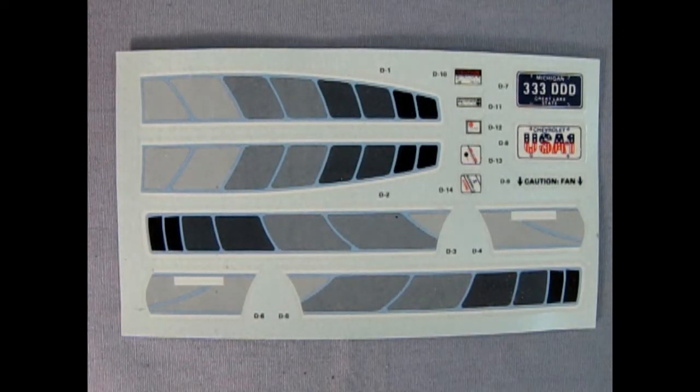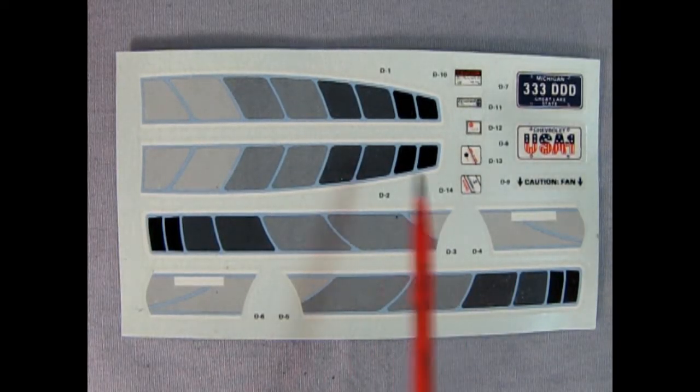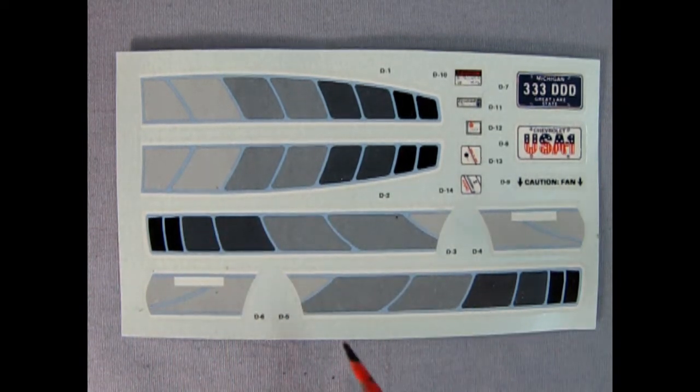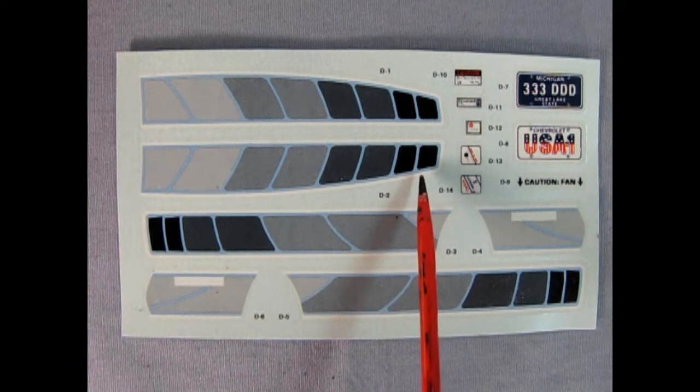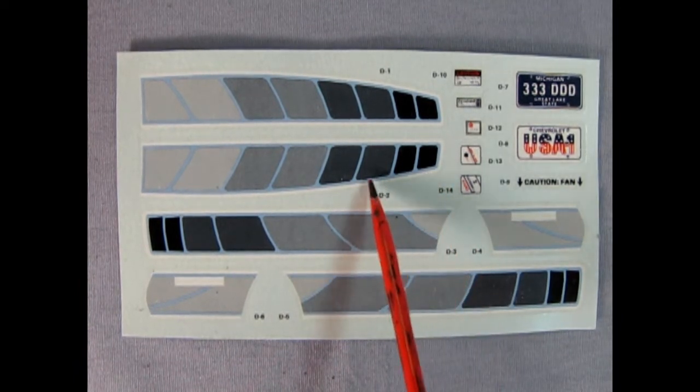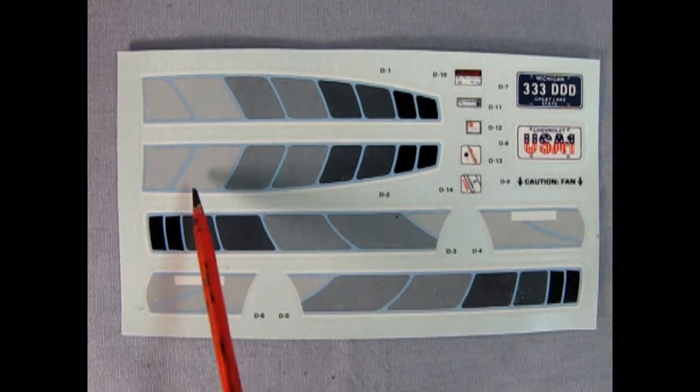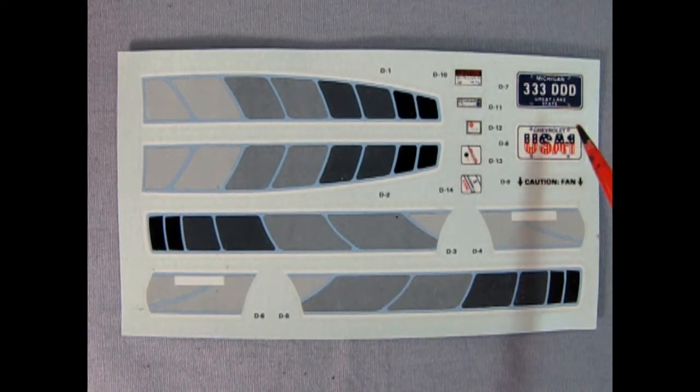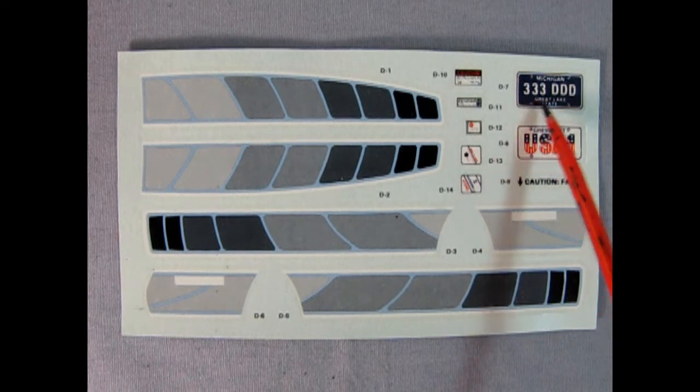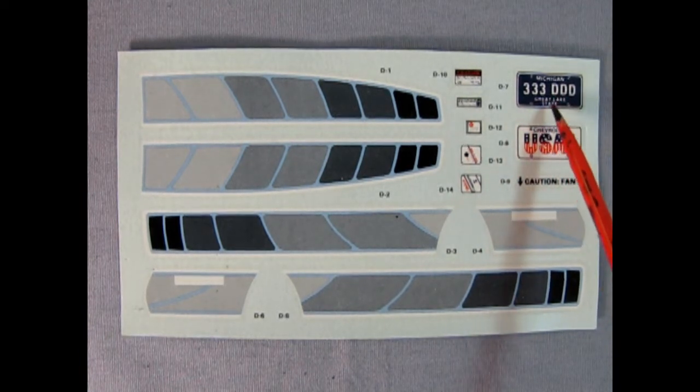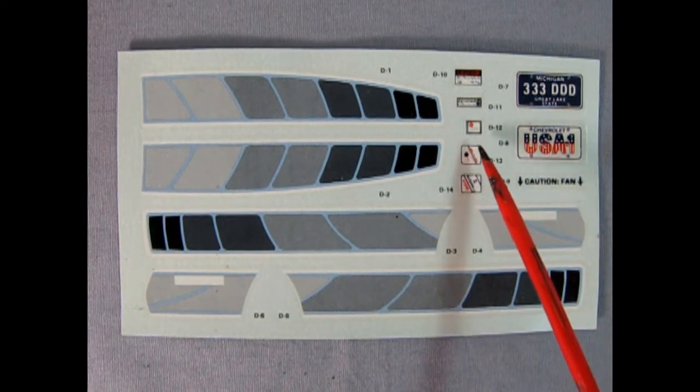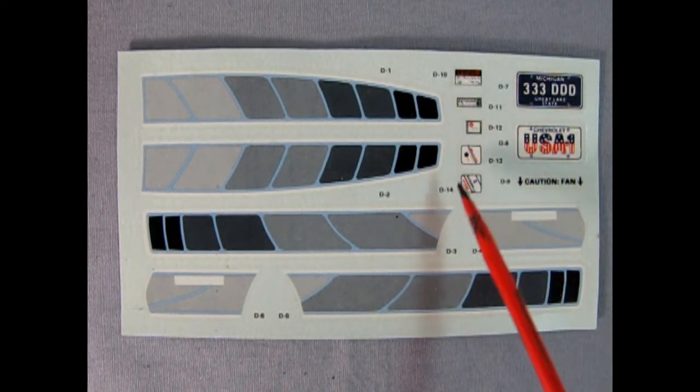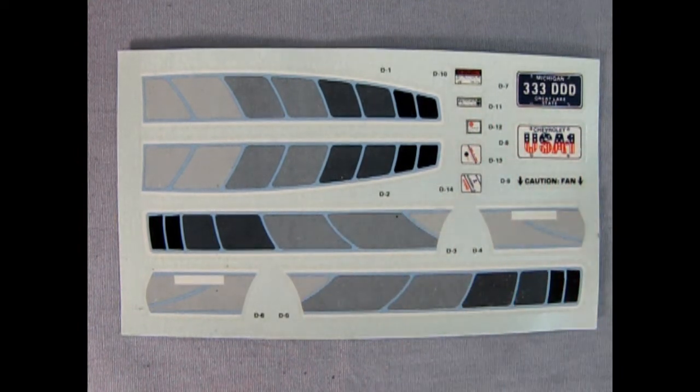Hey everybody it's Danny again. So here we've got those neat little decals for our 85 Corvette and boy they sure are 85, that's for sure. Take a look at these interesting stripes as they go from light gray to medium gray to dark gray to black. Or actually from the front of the car be black, dark gray, medium gray, light gray. Anyway they're pretty cool. You got a Michigan plate here that has a 333 DDD Danny Dog Danny Dog Danny Dog and a Chevrolet US number one. And then all these little things they're going underneath in your front engine compartment. So that's pretty cool that they supplied all those decals.